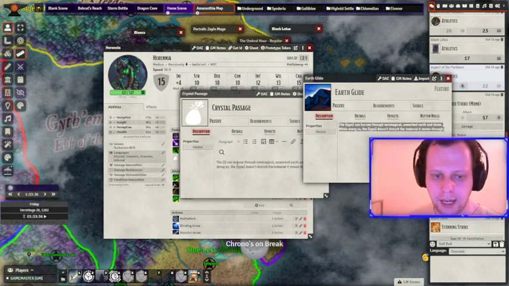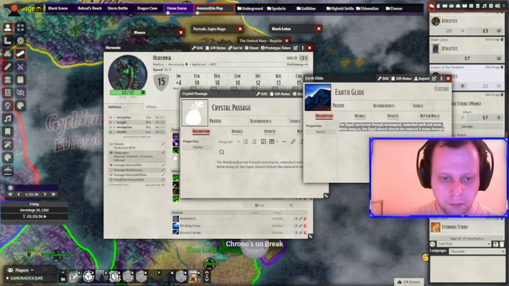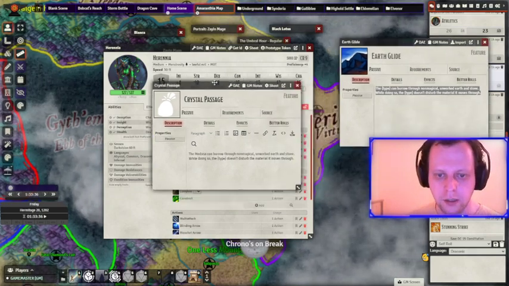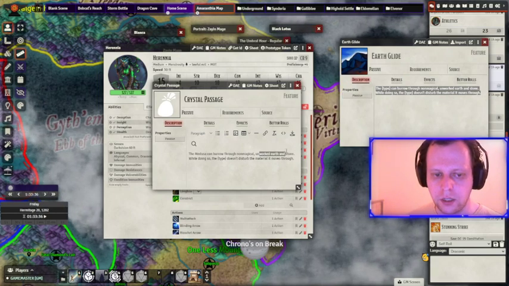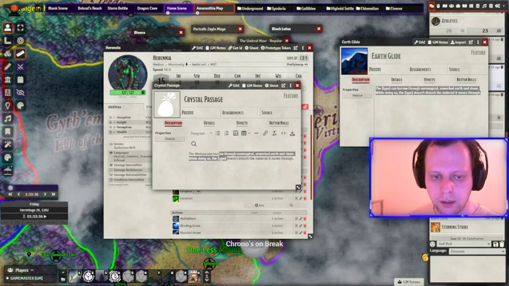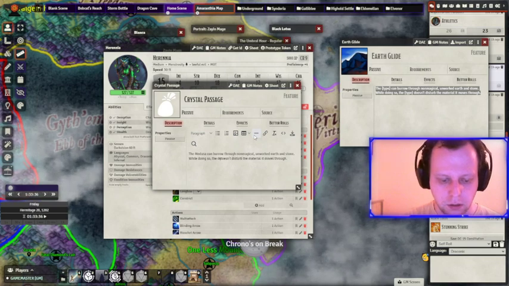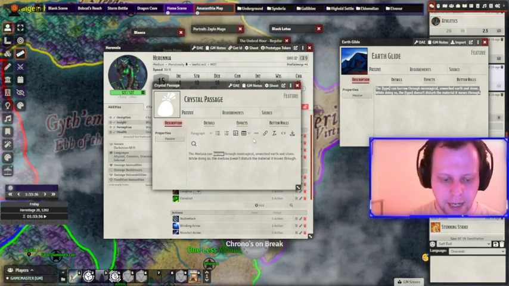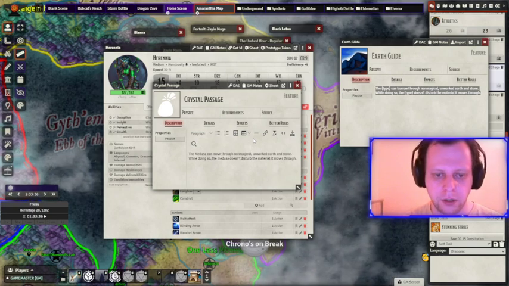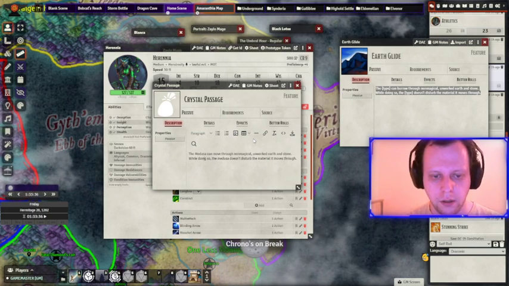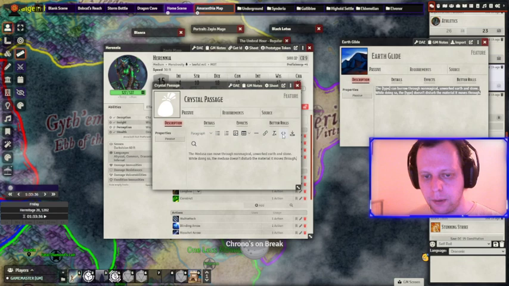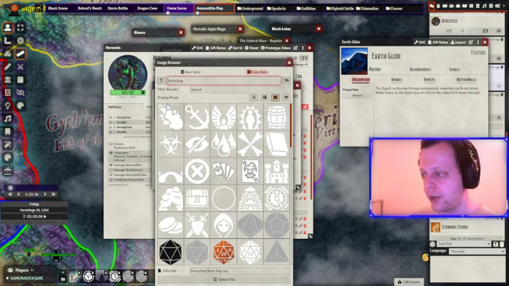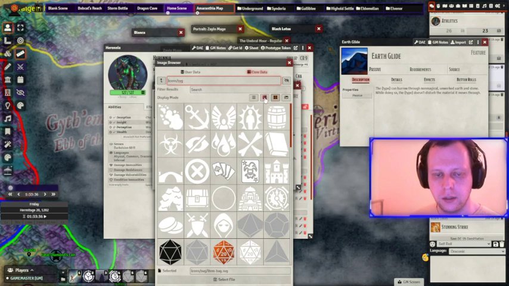So let's say the Medusa can burrow through non-magical, unworked earth and stone. While doing so, the Medusa can move through non-magical, unworked earth and stone. While doing so, it doesn't disturb the material. There we go.